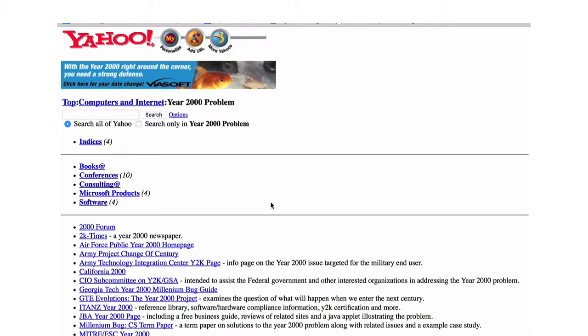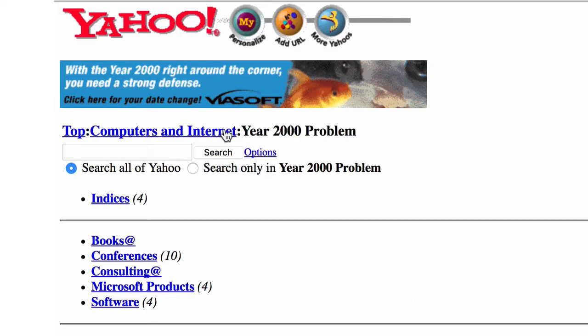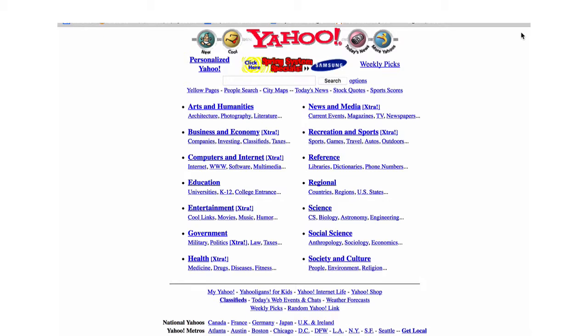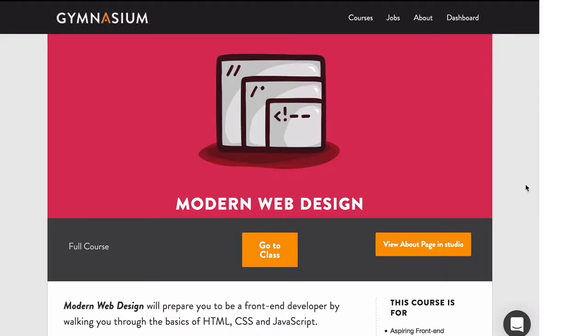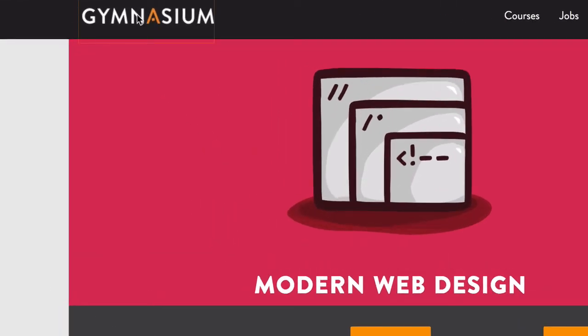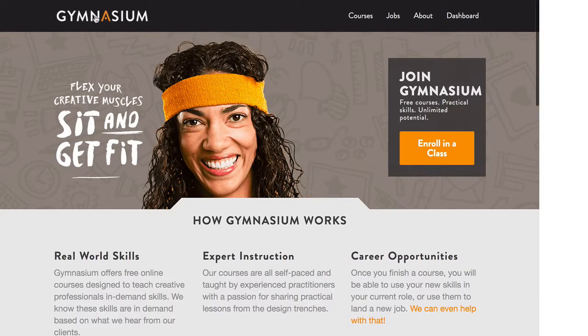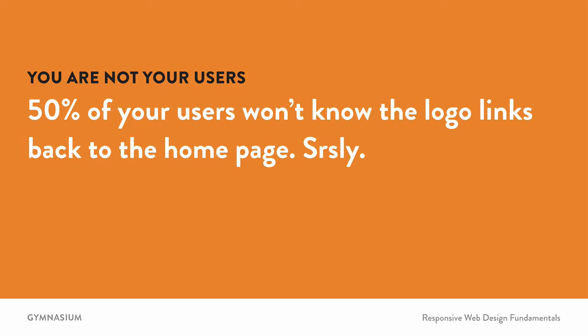So this is something that I started doing in about 1994, and I thought I was pretty clever, thinking I could save some space in the navigation bar by linking the logo back to the home page. And it turns out I wasn't the only person who thought of that, and it's a pretty standard thing. Most web designers will do that instinctually. Even content management systems like Drupal do that by default out of the box. And yet, even today, after 20 years of browsing the web, 50% of the users you test probably won't know that that logo links back to the home page.